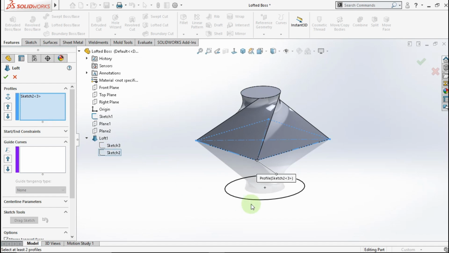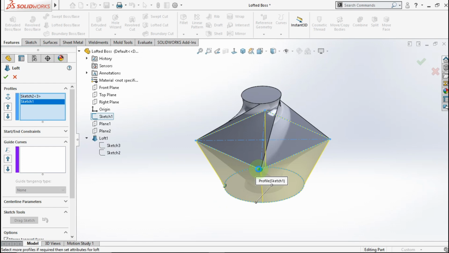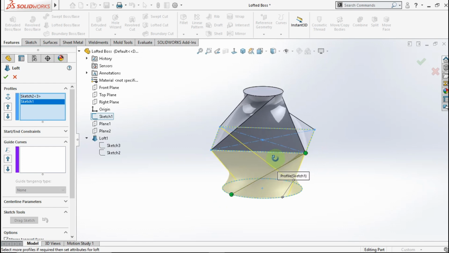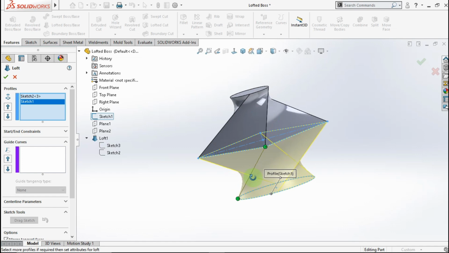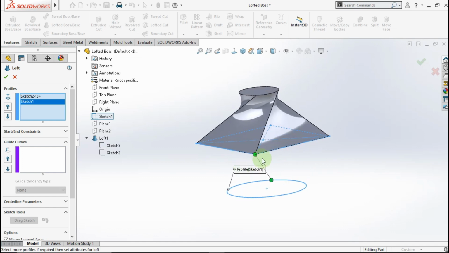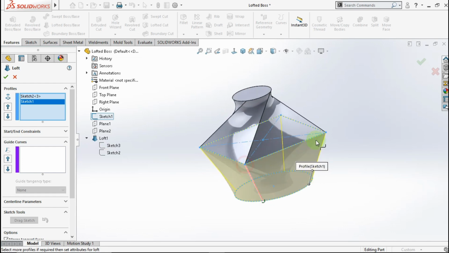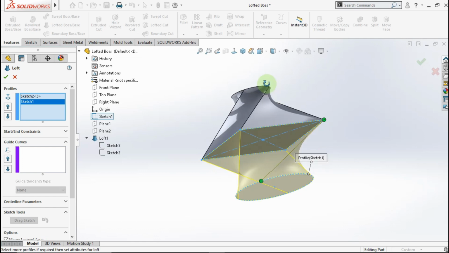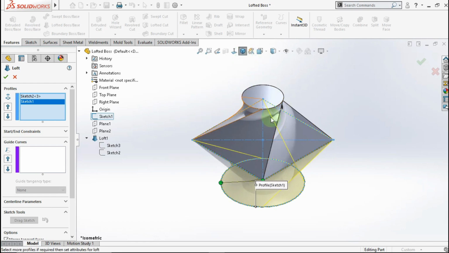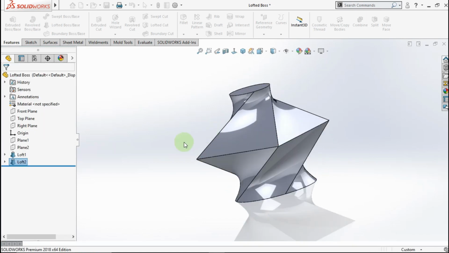Click sketch 2 and click this circle. See? You can do like this. Okay. See?